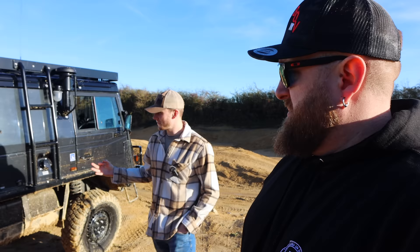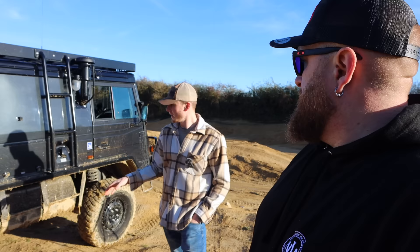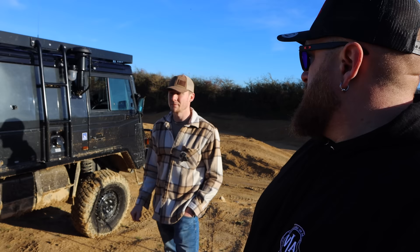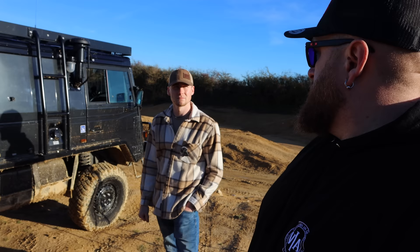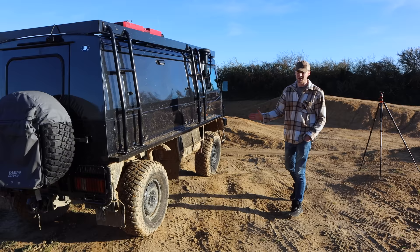This is the small tank that's on it at the minute — they did three different tank sizes. This was the smallest to keep weight down as it's the SF variant and was air portable. With this tank we can get 400 miles, plus there's a jerry can on the back as well — that's still smaller than a Defender 110 tank. With the 20-litre jerry can on the rear you're talking maybe 550 to 600 miles quite easily.